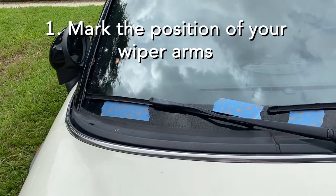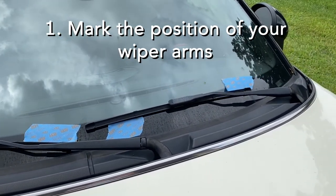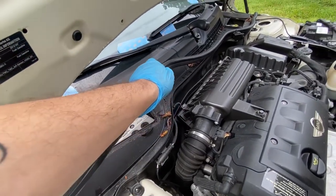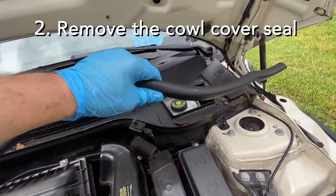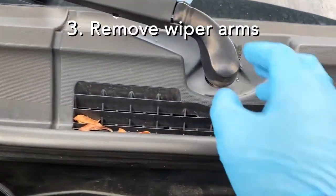So first thing you have to do is just mark the position of the wiper arms. You might want to do this with tape. Remove the cowl cover seal. And at this point, just remove the wiper arms.